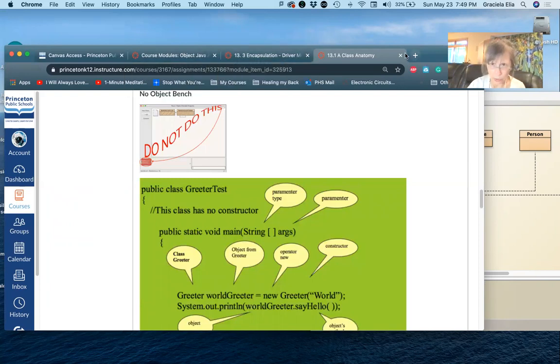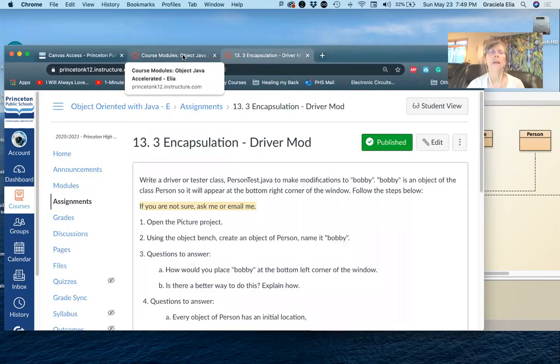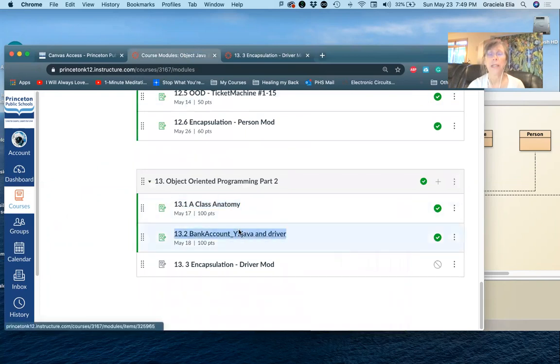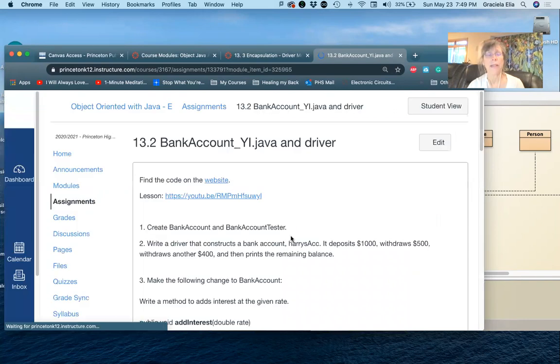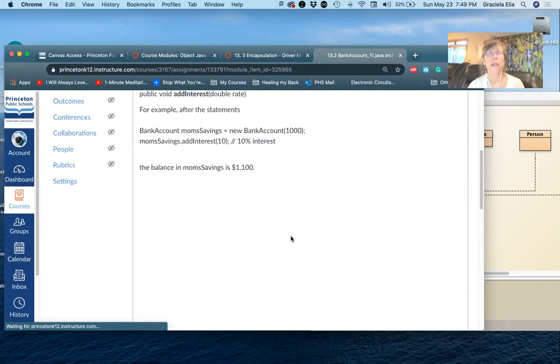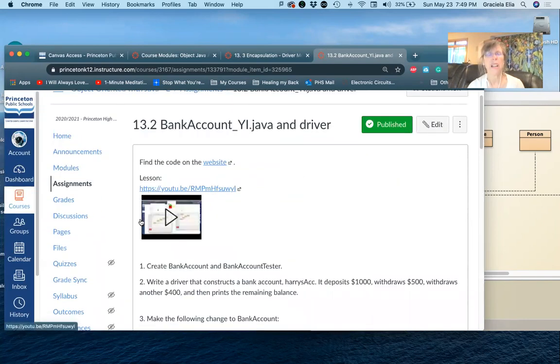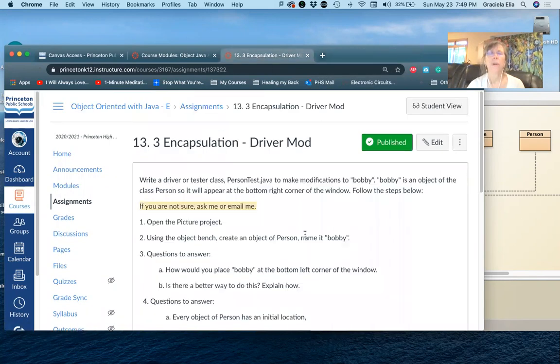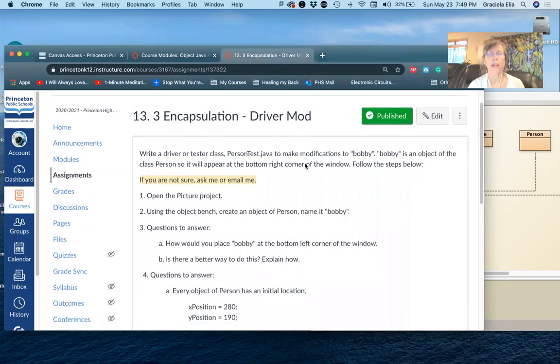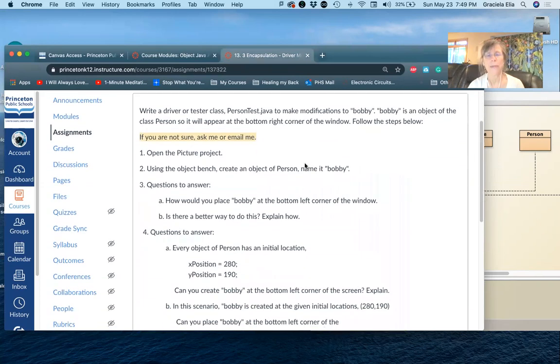I believe I also put that warning, announcement, whatever you want to call it, for the other ones too, because I don't want you to think that the way we did things earlier on is the way you're going to be doing things. So somewhere in there, you can see that I did that too. So let's go to the driver mode. And this is going to look very familiar in terms of how similar it is to what we did before.